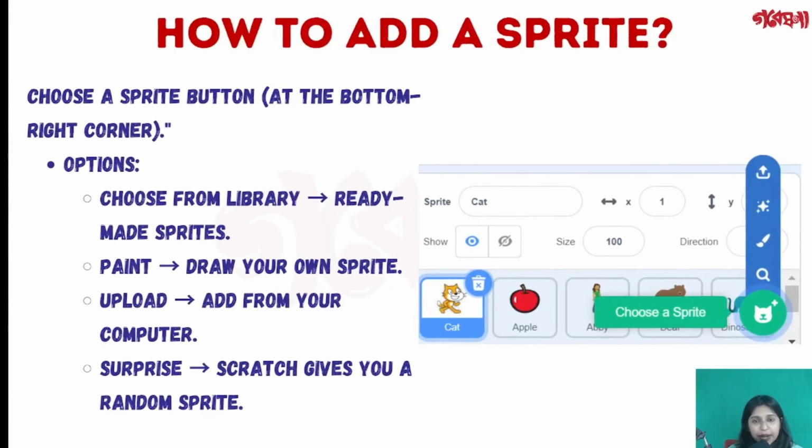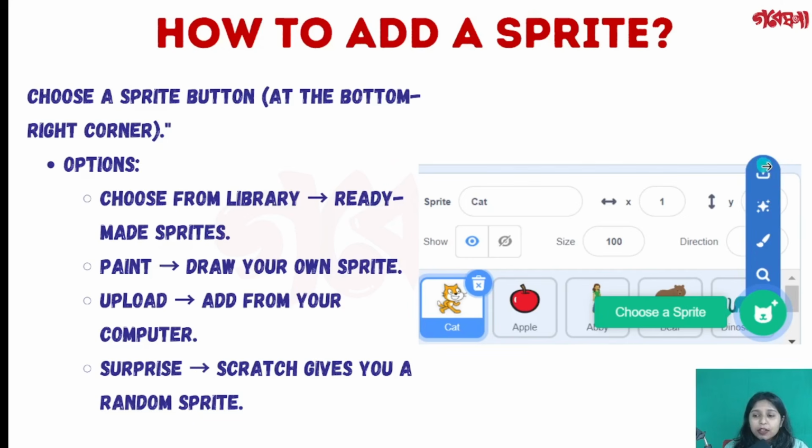How to add sprite? You can see the sprite icon here. If you click on the sprite icon, there will be a library, and in the library there are many ready-made sprites, so you can choose from there, or you can paint your own sprite by clicking this, and you can upload from your laptop or phone or gallery.